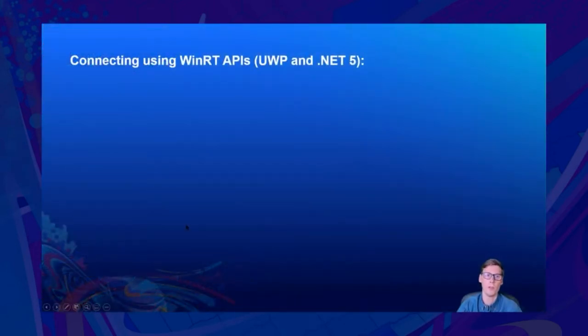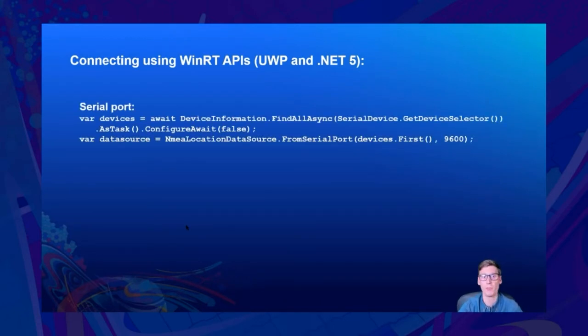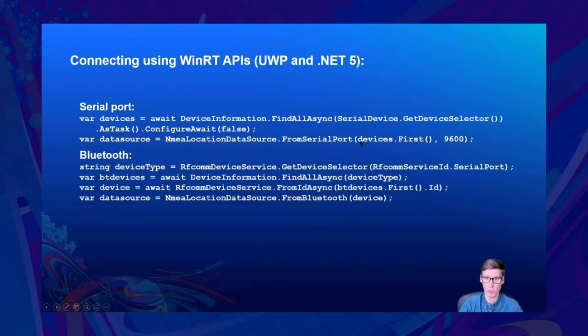So if I'm on Windows Runtime APIs, I can use those for UWP or .NET 5. I can actually use some different serial port APIs as well. That gives me a little information about the serial port. Might even give me some information on which device is connected to it, which can provide you a much better device picker for the user than just COM1, COM2, COM3. Similar with Bluetooth, you can also just get access to Bluetooth devices right here and create them. Again, here in both cases, I'm just selecting the first device I found, but of course you probably want a device picker for the user to pick from.